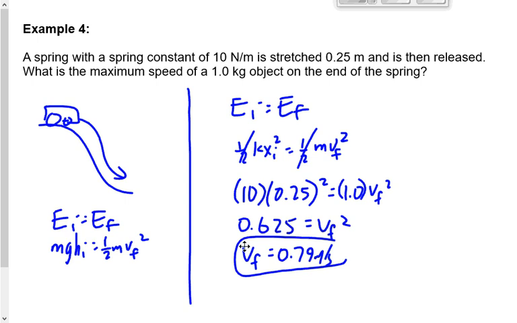So when you take the car up to the top of the hill and you let it go, it has a speed of whatever when it gets to the bottom of the hill. When you pull back the spring and then you let it go, when it goes through that fixed position, it has a speed of 0.79 meters per second. It's like it's at the bottom of the hill, because at that point, all of the potential energy is converted back to kinetic energy.